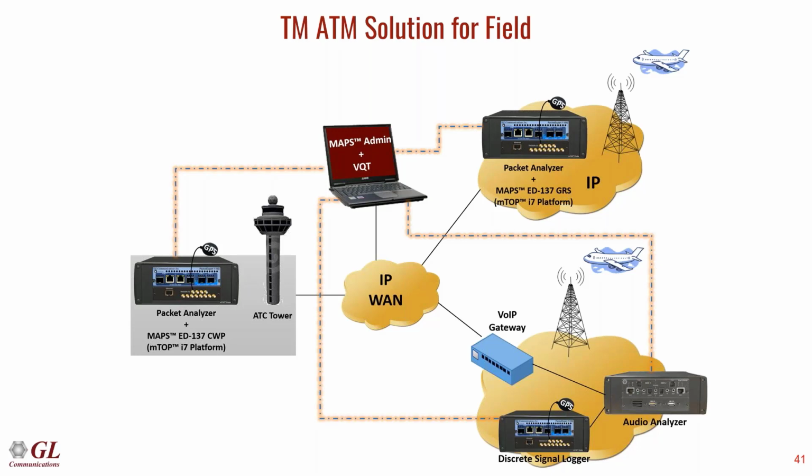But this is where, in this type of environment, GPS is crucial. So our units are GPS compatible, and they can detect GPS, or in case GPS is not available, we can also use a PTP, precision time protocol, to drive our packet analyzers and achieve microsecond accuracy. So all of these timing measurements are capable of microsecond accuracy. So here is just a typical environment for our field solution.